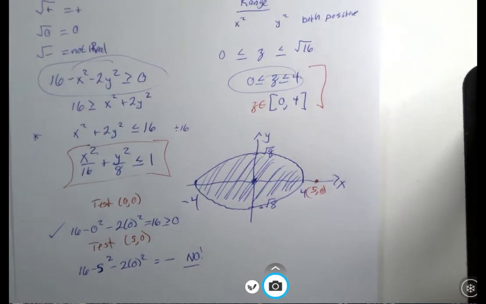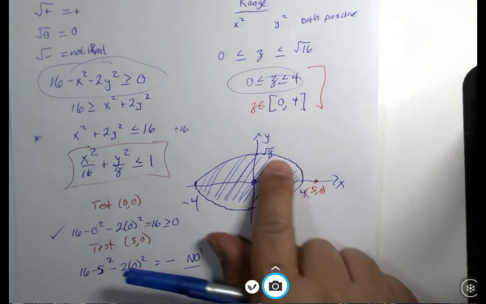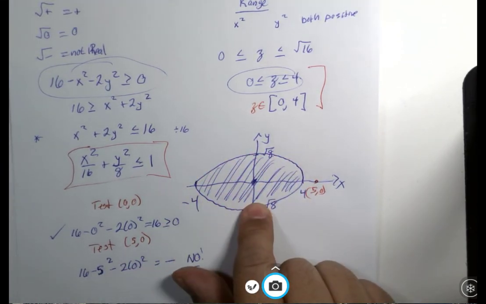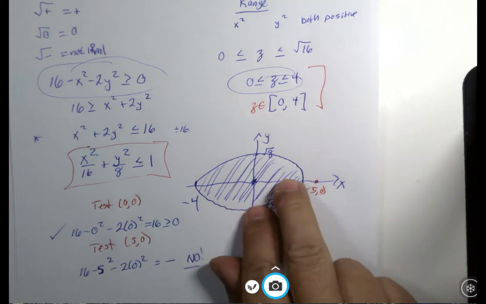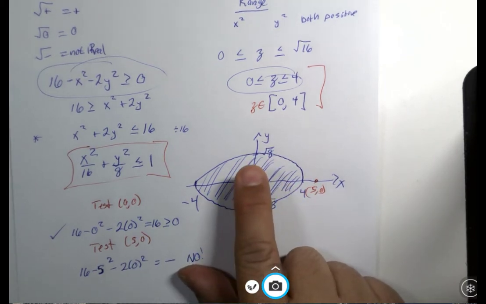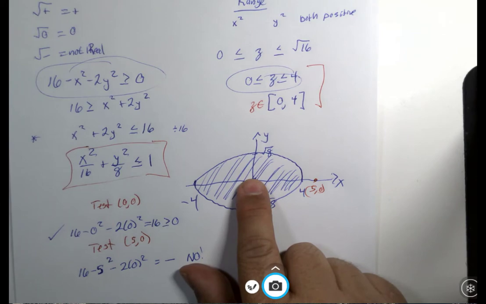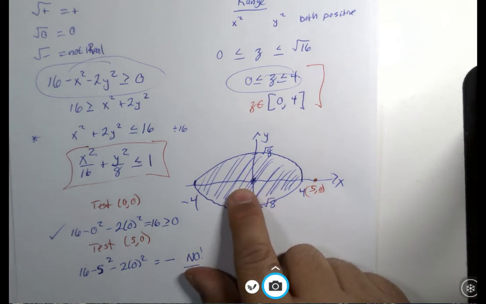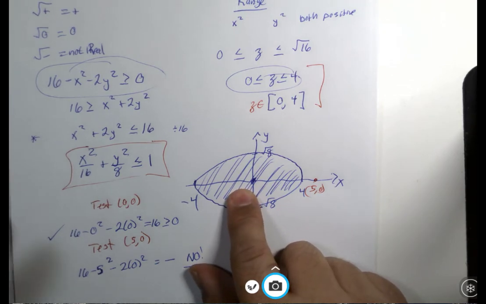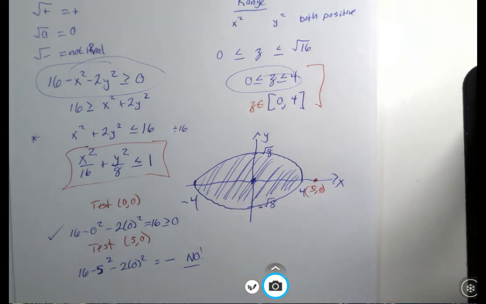Every point inside of this ellipse represents a point that's in the domain of this function. Now I don't quite know what it looks like, but I know I have this elliptical foundation, and the z values start on the xy plane and they go four units up. Maybe I'm supposed to know this graph, but maybe I'm not. But I do know that I can answer these questions that get me closer to understanding the function than I was before.